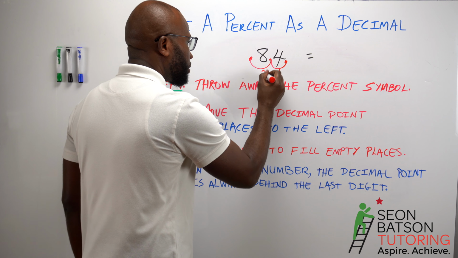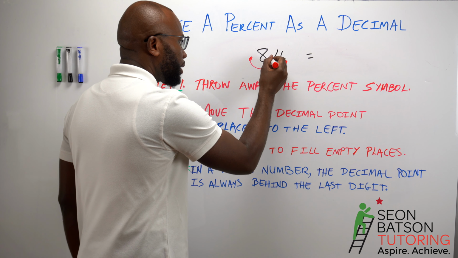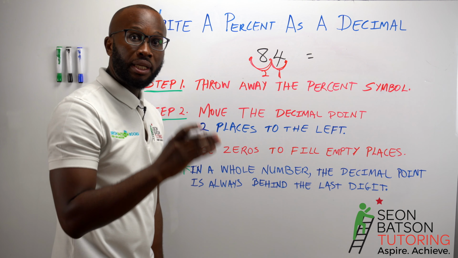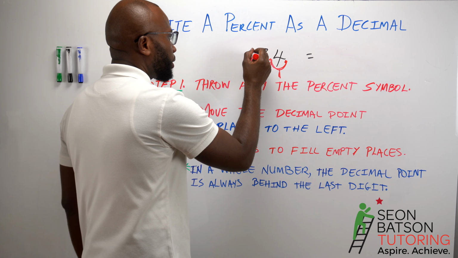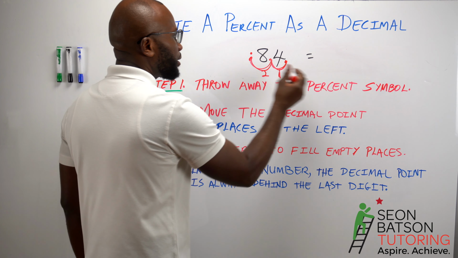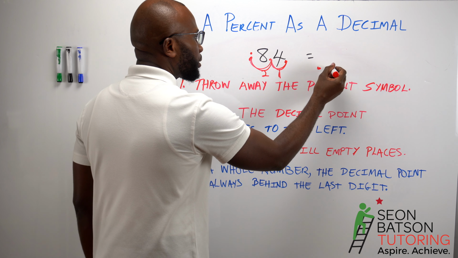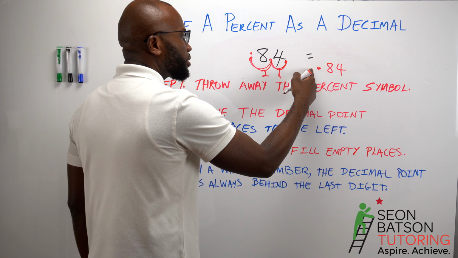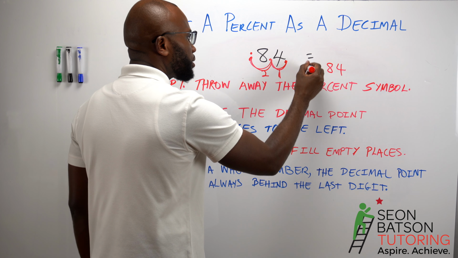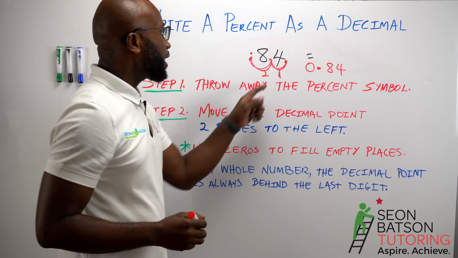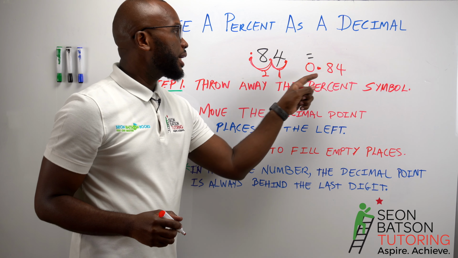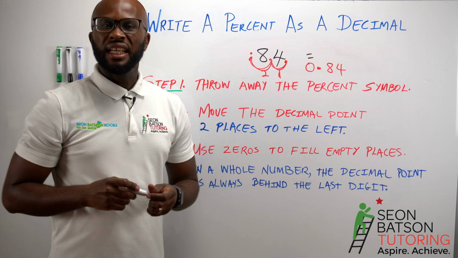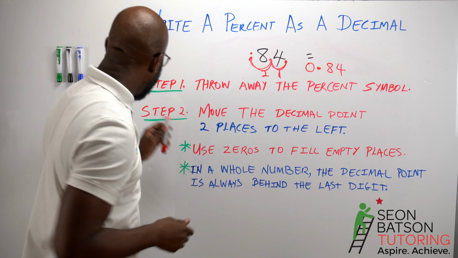Very important. You move your decimal point 1 time, 2 times. And note how I went 1 place at a time. Our decimal point is now in front of the 8. So we put back our decimal point, 84. And we can always fill this empty ones place in front of the decimal point with a 0. So 84% as a decimal is 0.84 or 84 hundredths. Get the concept? Perfect!